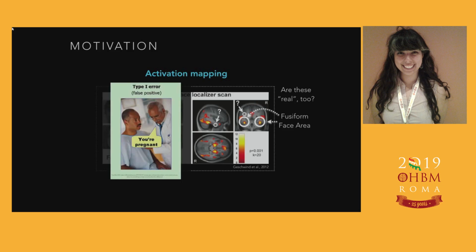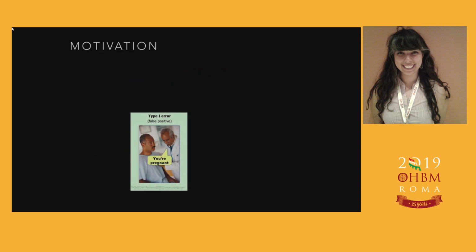So in this case, a doctor is telling someone who's biologically male that they're pregnant. So this is a very important type of error that we as scientists try to reduce. And that's because we often might think that findings that we have are real, even if they're not actually real. We have this confirmation bias that makes us try to use these findings as actual physical things when they might actually just be type 1 errors.